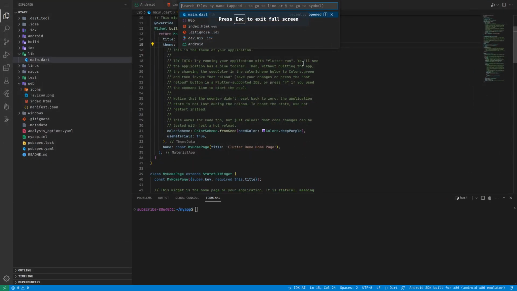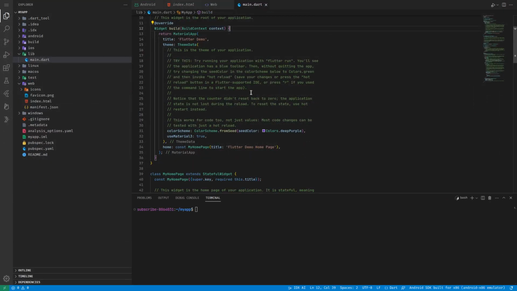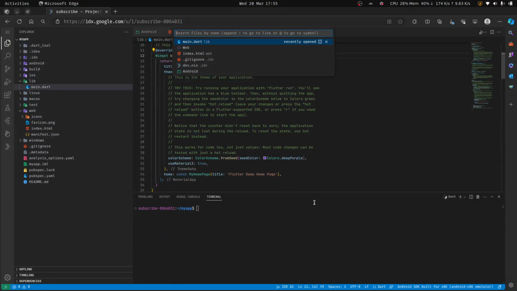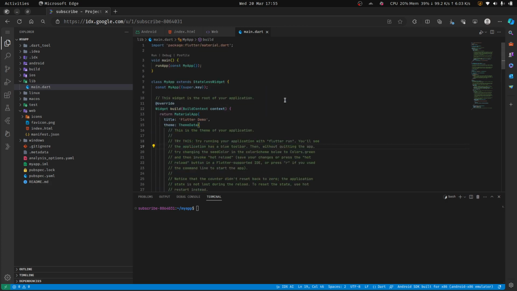So you see, normally whenever you do Control P and then you open this file, it was possible that you can press escape and then it will just close. But if I do it while I'm in full screen, it's going to close, and right now it works. Yeah, so it won't be easy to work on the full screen, especially if you need escape too many times.